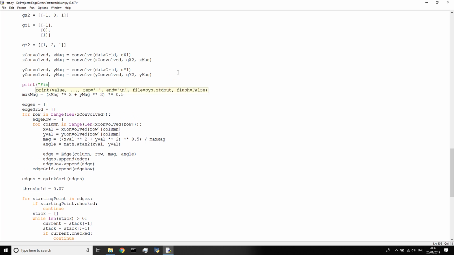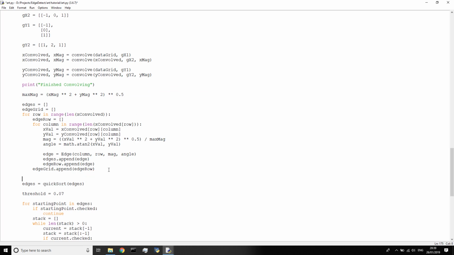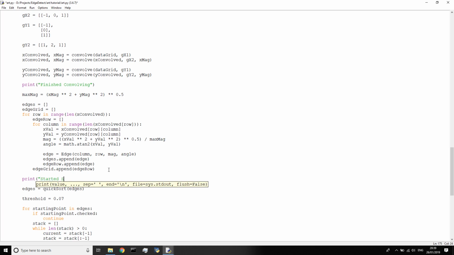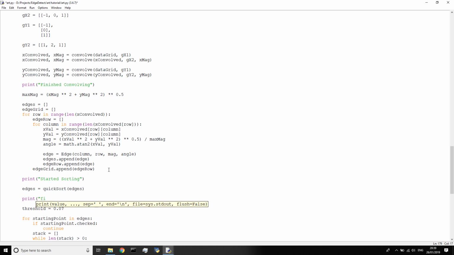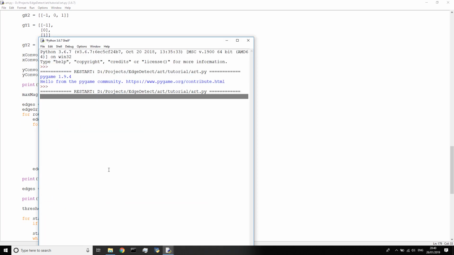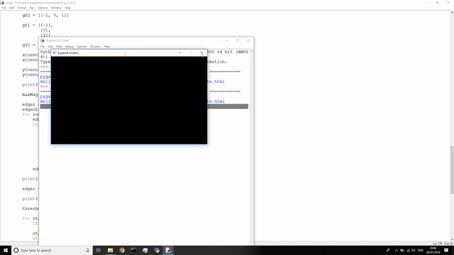So say finish convolving, and I want to see when it starts sorting and when it's finished sorting. So let's just see when those activate.